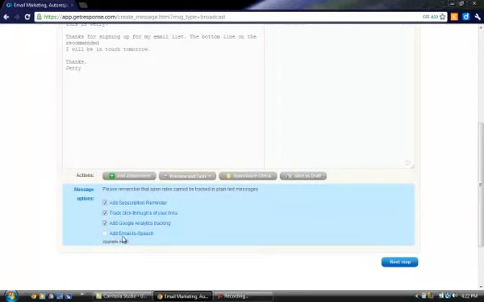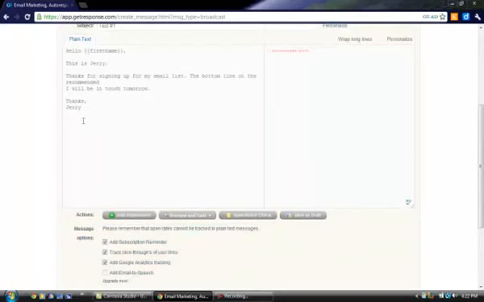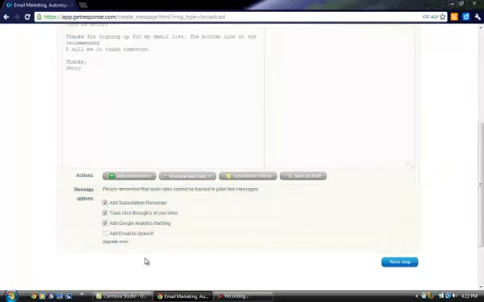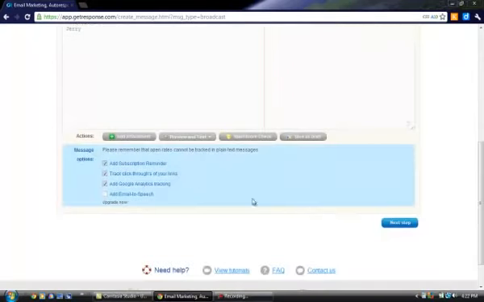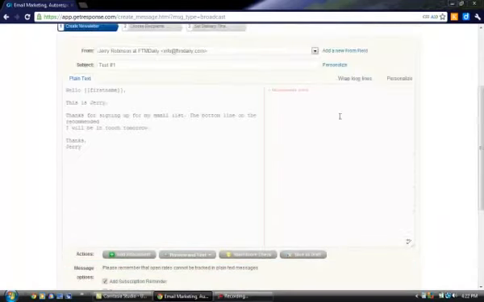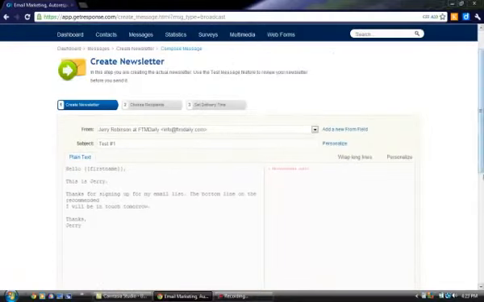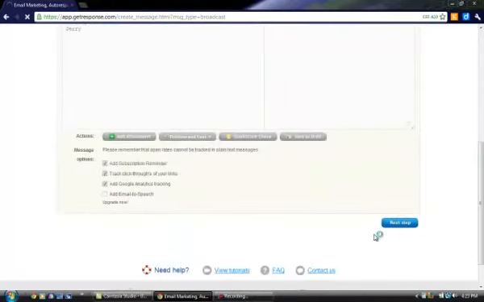Then also add email to speech. This is a new software. If you don't currently have this installed through Microsoft with Windows 7, or if you have XP, you need to actually download it. And this will actually allow your written email to be translated, or your speech to actually be transcribed. So it's really neat. You want to look into that for sure, and you can learn more about that in their help section. Then we go to next step.